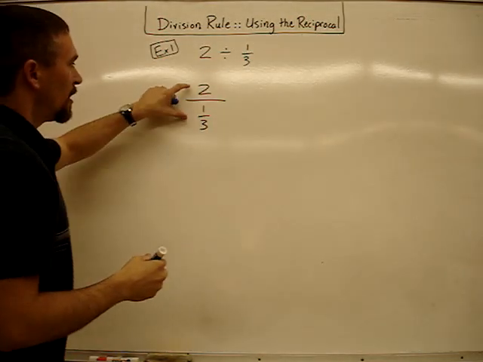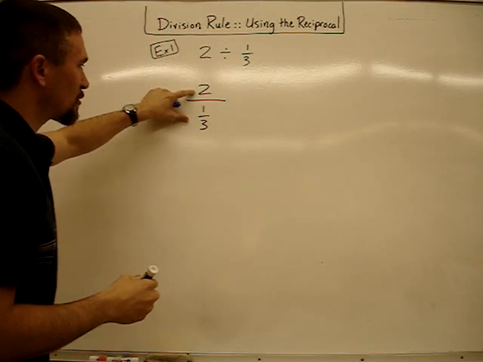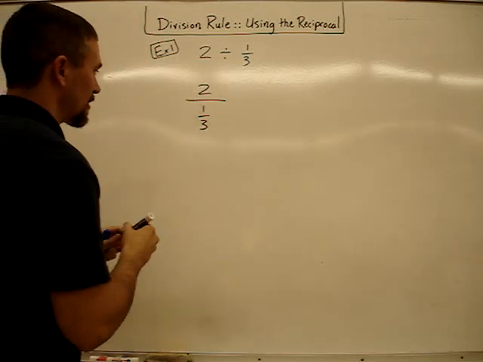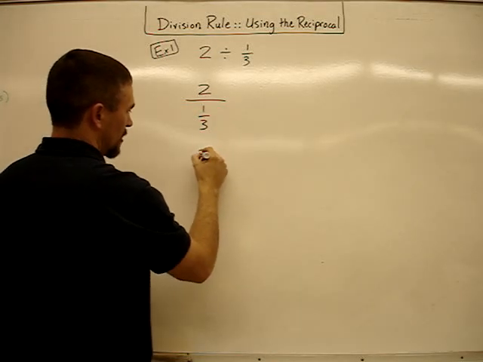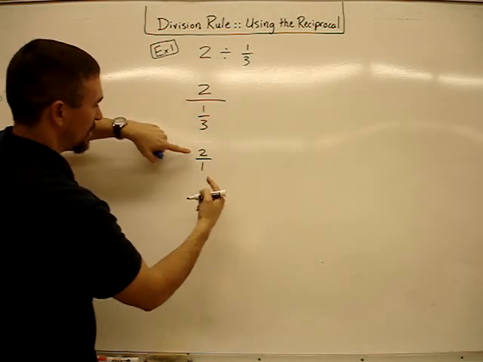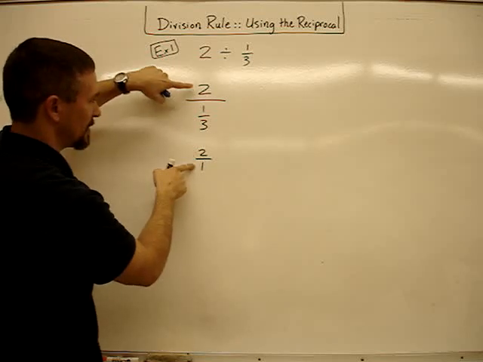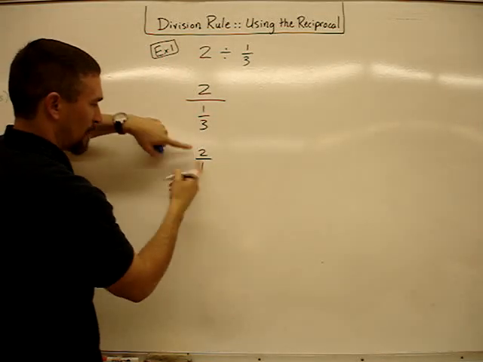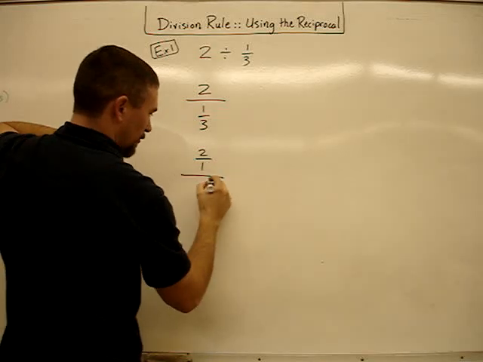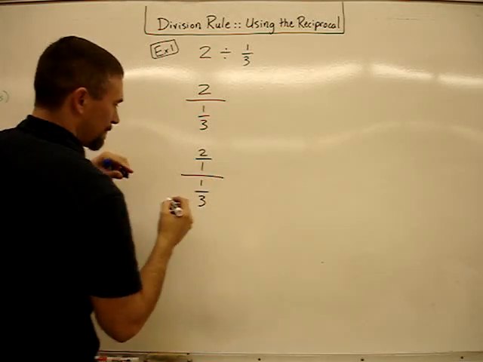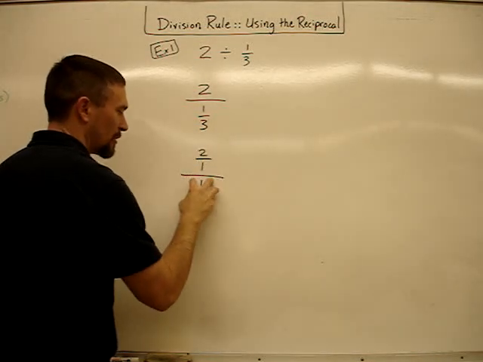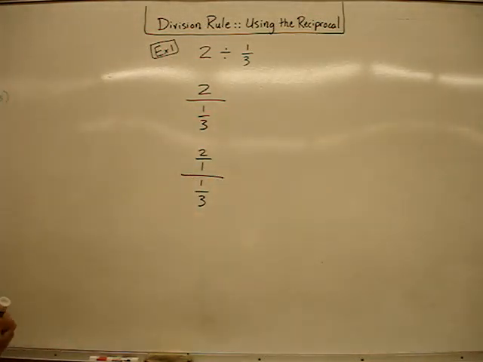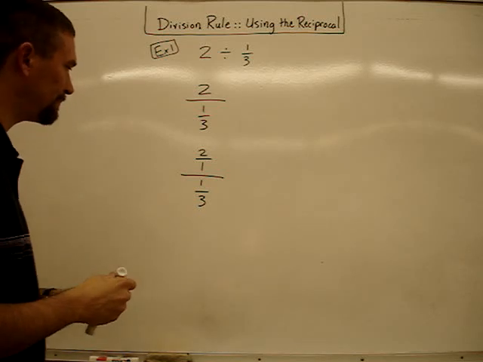Now, the next step in this process is to actually convert the 2 into a fraction. And let's come down far enough so that we're not crowding this. 2 over 1, I think we can all agree 2 over 1 is that number. Any number divided by 1 is still itself. Over 1/3. And so we still have 2 divided by 1/3. Chew on that for a second.